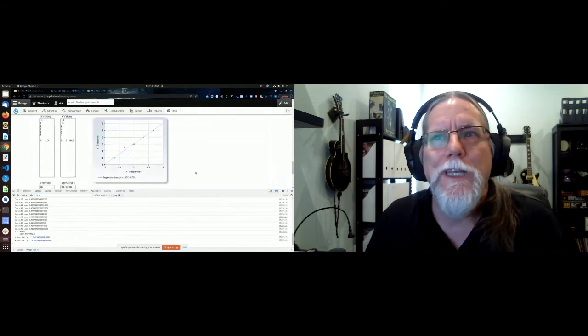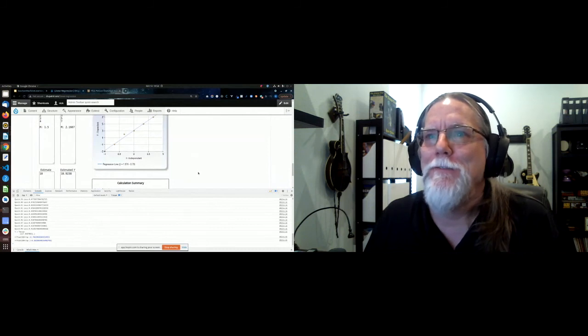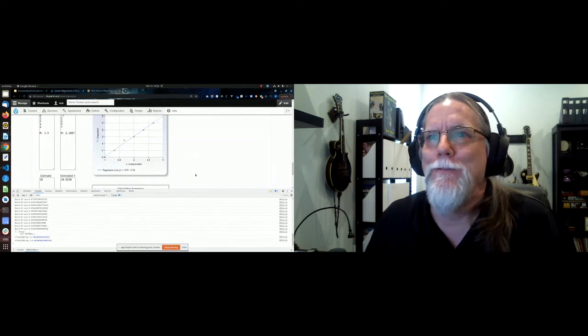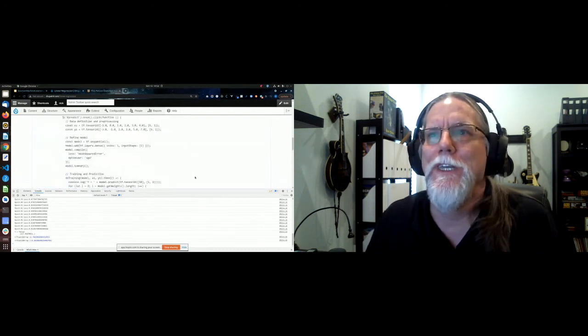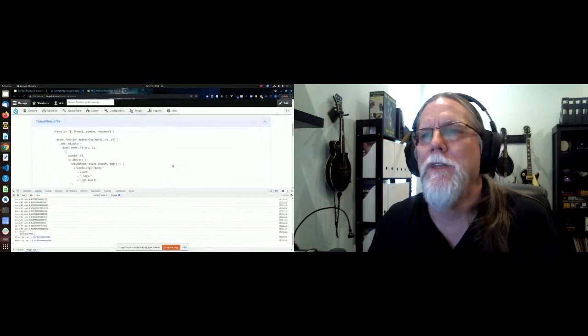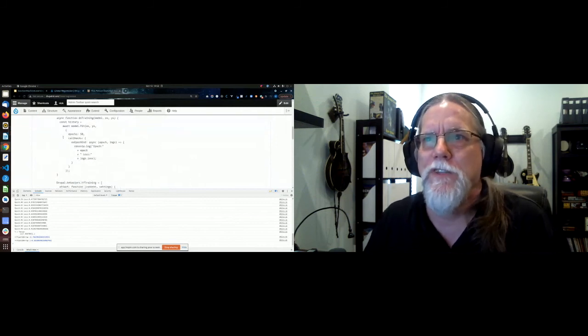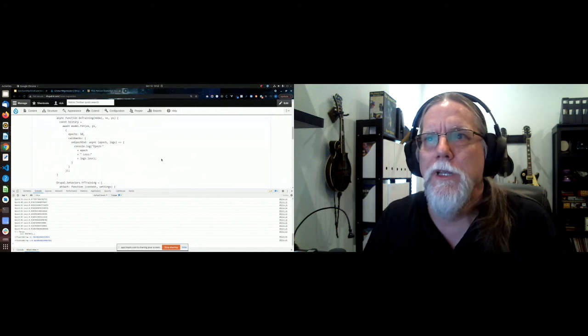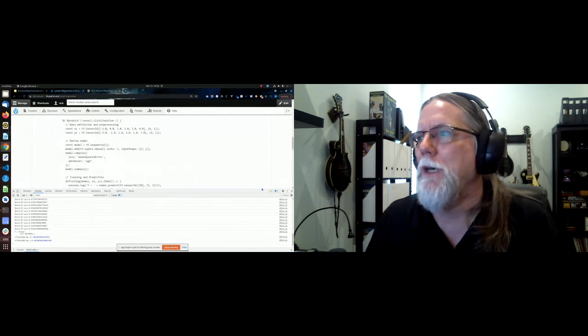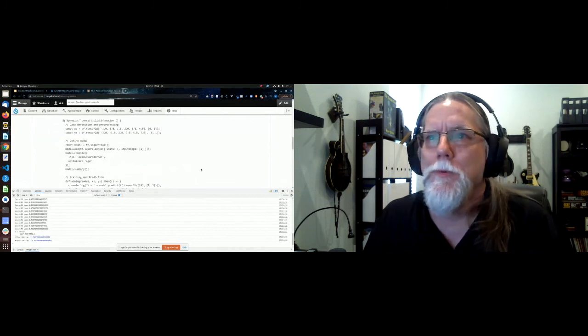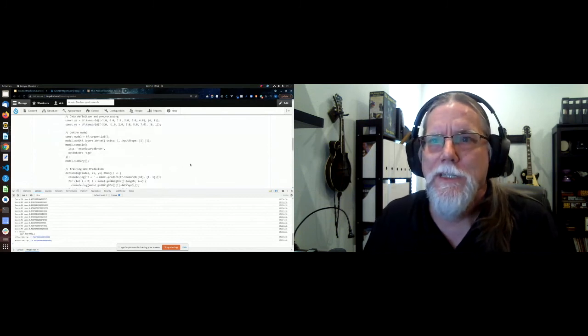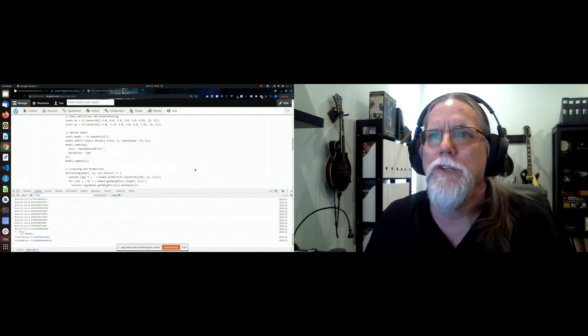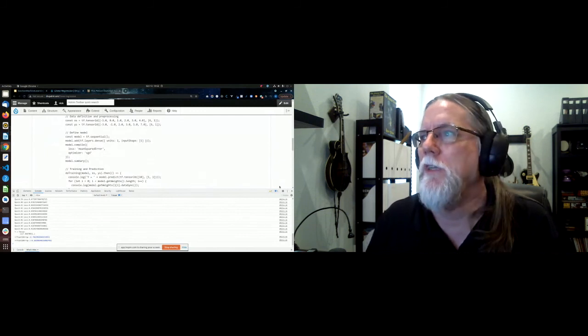The reason it's off is we didn't train it long enough. We only did, again, 50 epochs. So maybe we should change this to something more. We could go in here and change it. But another thing, remember I said that in the component, you can actually put JavaScript configuration into your code.